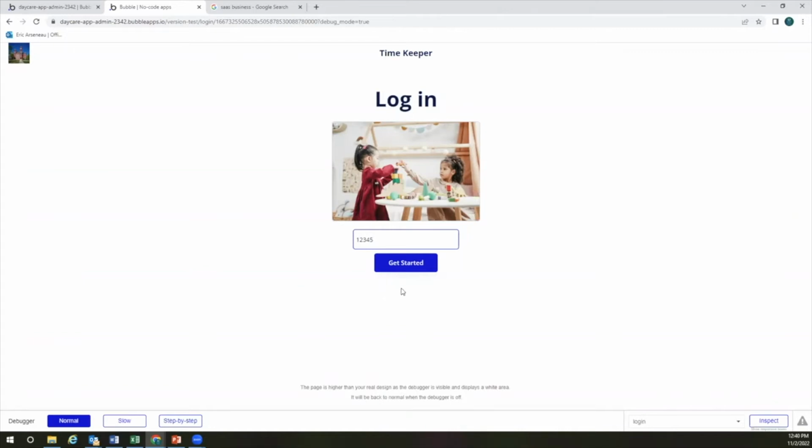So it may make sense to have a first time user text right here, and click on that, and that's what would help the owner of the daycare get a person set up. But we're just going to make an assumption that the owner sets everyone up themselves, just to work our way through this example.